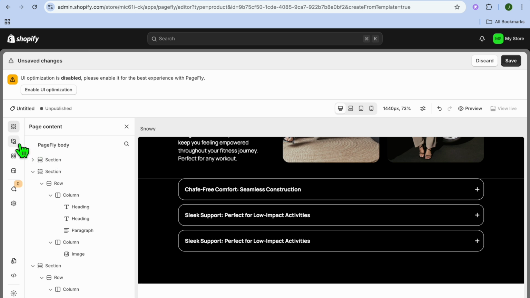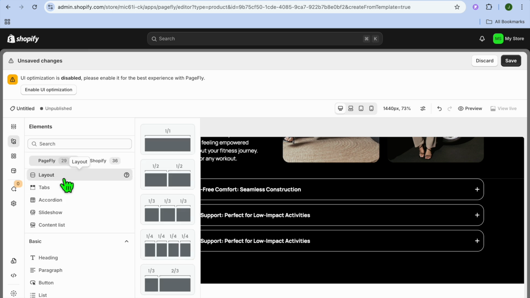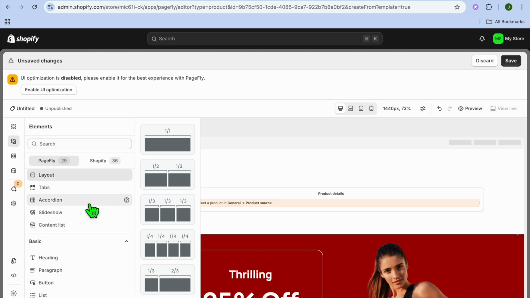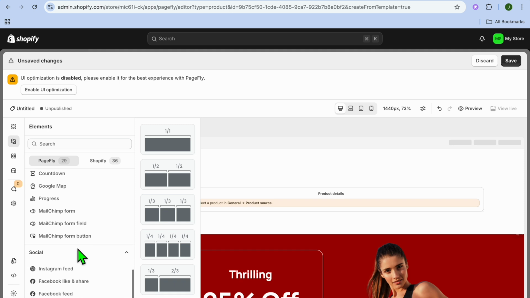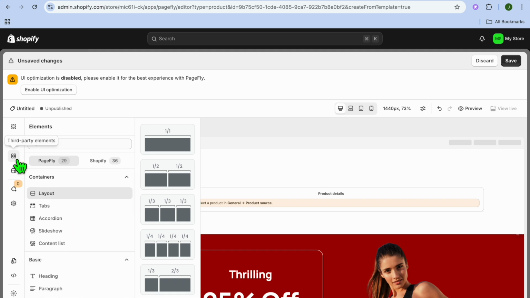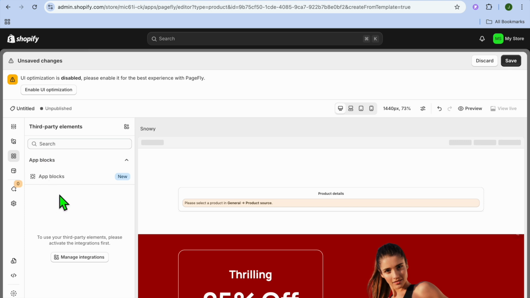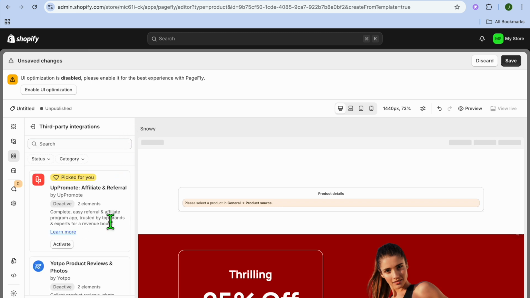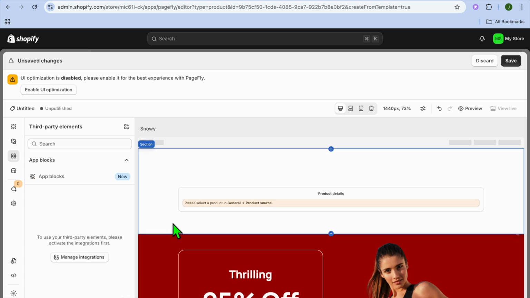And also by going over to the left hand menu option, if we were to tap on elements, you can see different elements that you can quickly drag and add. So if you like to add a slideshow, you can drag and place the slideshow. You can also add content and different options as you can see right there. And if we were to tap on third party app, from there you will normally see different integrations by tapping on manage integrations, or you can tap right here and search for different app integrations that you can quickly add. It is beginner friendly and easy to use.